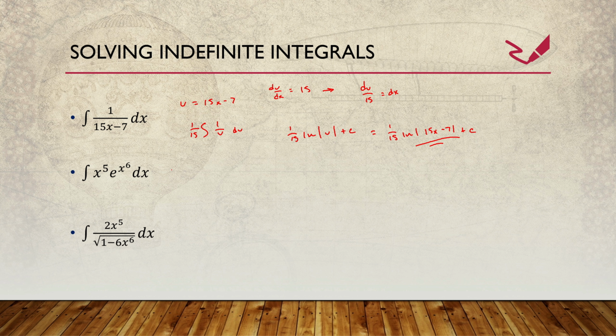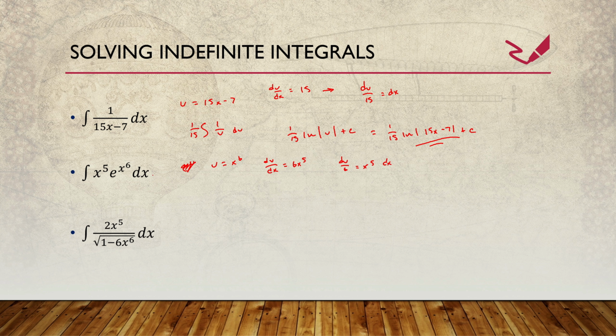The second one, we will have to use substitution. So we'll just do e in power of u, more so saying u is going to be x to the 6th. So if you do the derivative of that, du over dx is going to be 6x to the 5th. So then you would have du all over 6 equals x to the 5th dx.